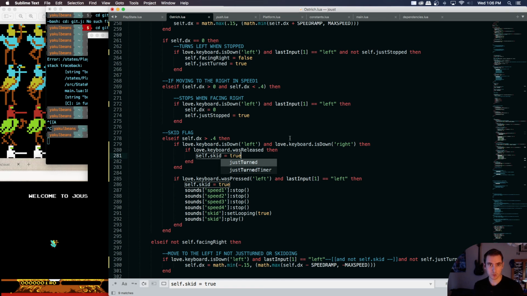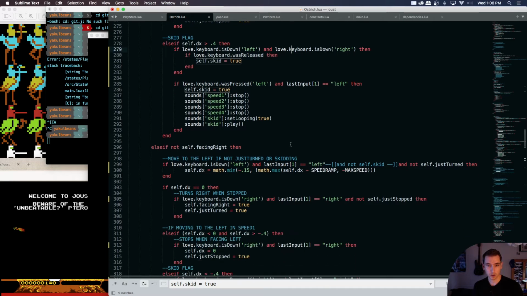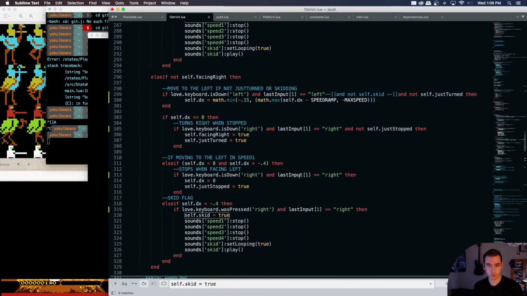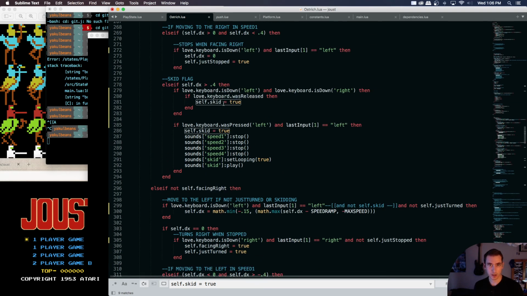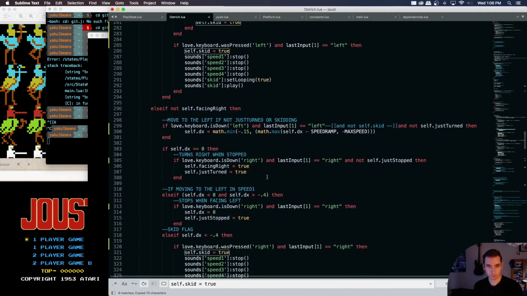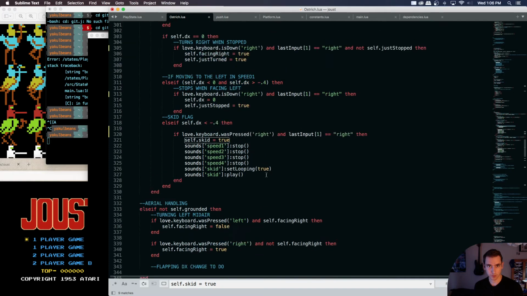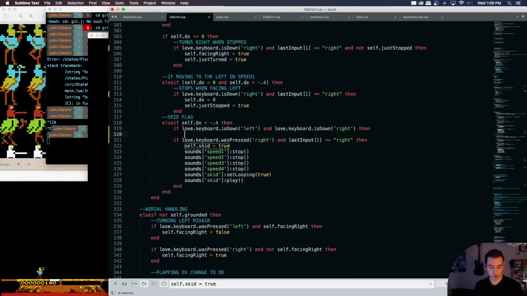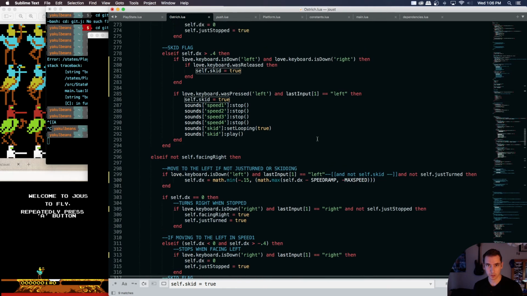And we need to do the corresponding skid for this way, where we need to say, hey, if both are pressed, then, actually, hold on one sec.